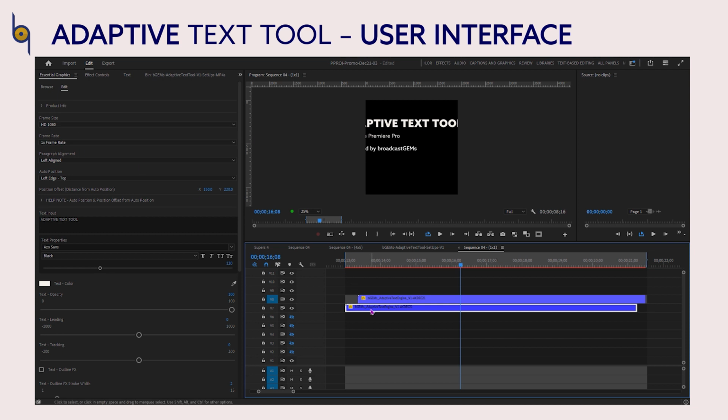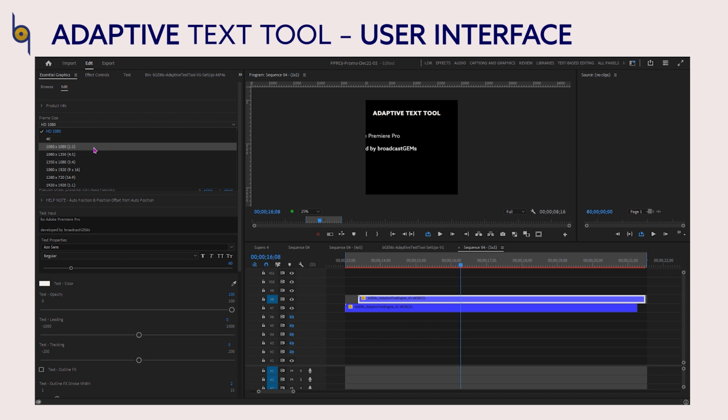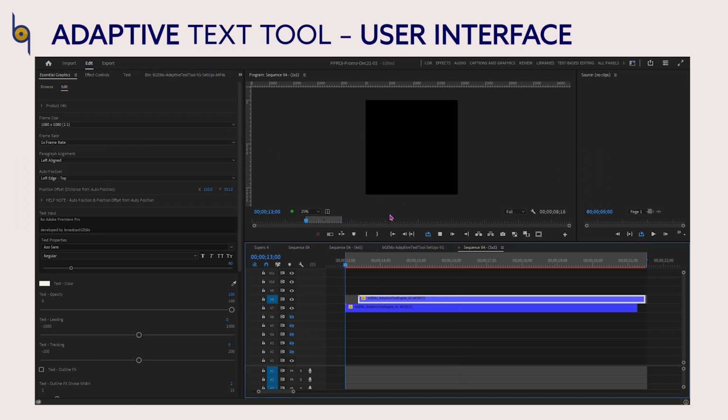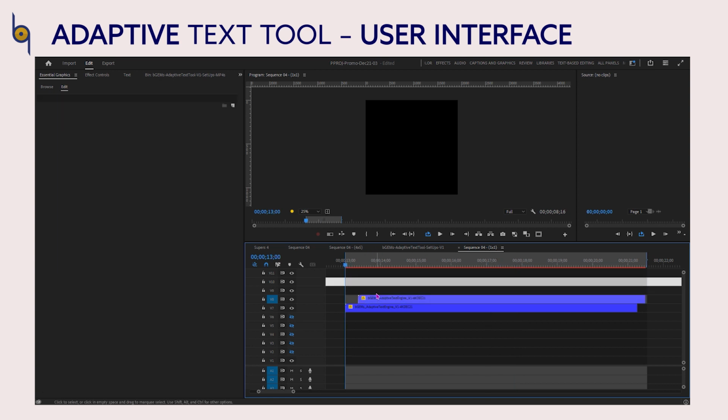So I'm just going to select each instance here, come up here to my frame size and select 1 to 1. And it's going to resize and reposition as best it can to reflect the new frame size. And as you can see, the animation actually reanimates, yeah? It recalculates how to animate across the keyframes that were created in After Effects. And off you go.